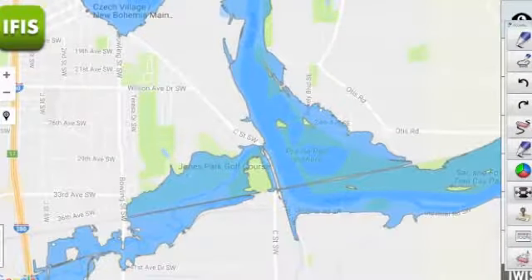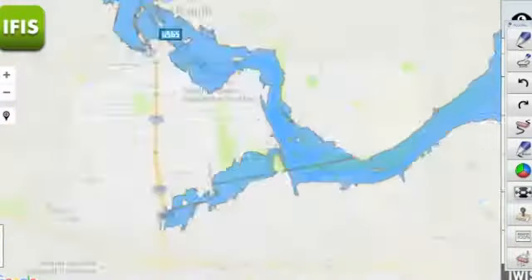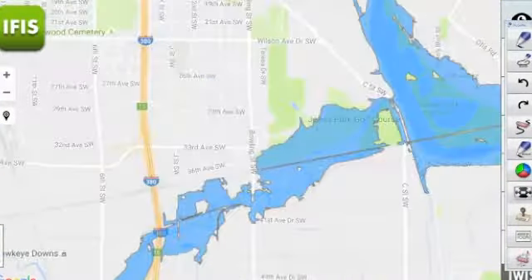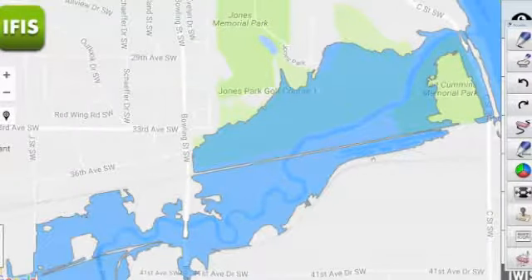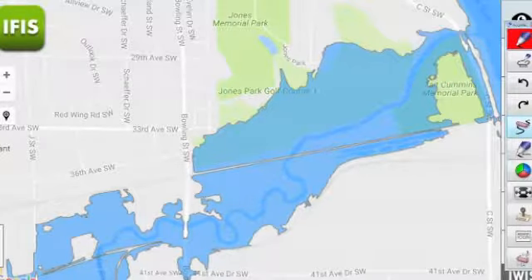As we head back along Old River Road and Otis Road, there are going to be some issues, especially in the Rompat neighborhood — we're going to be keeping an eye on that. Also, there are going to be backups along Prairie Creek southwest of the river, out toward Tate Cummins Park. There's a power generation plant there that we're going to be watching, as there are going to be some rises in that area, and probably some road blockages around C Street.